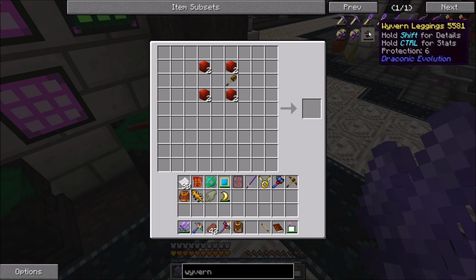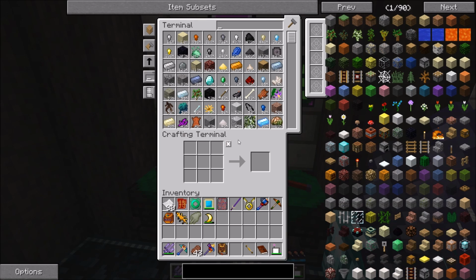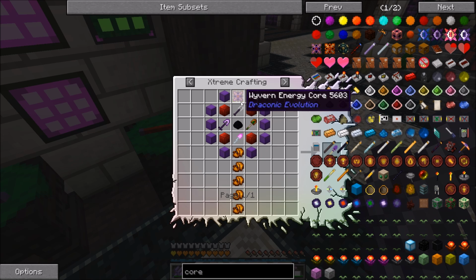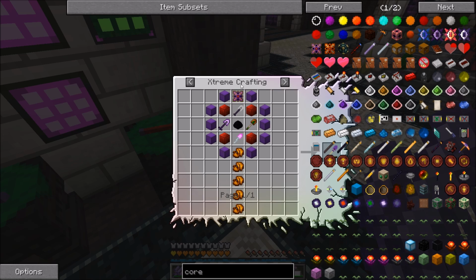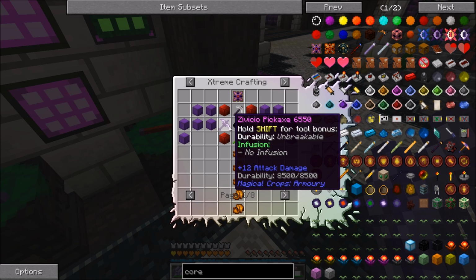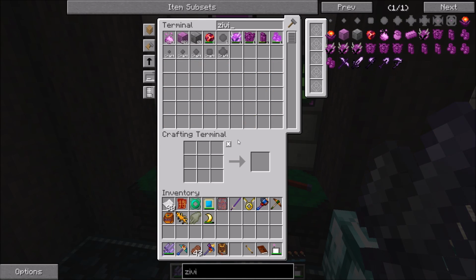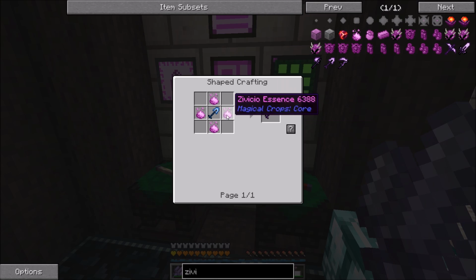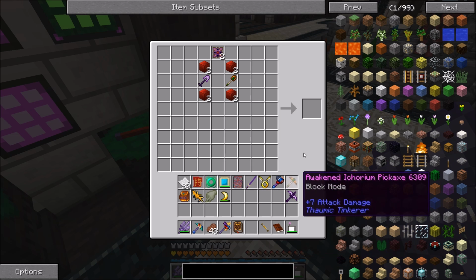Well, actually, the Mad Aqua we may still technically need, I think. I can't remember if this one can hoe the ground or not. Alright, and then we're going to need 2 Wyvern Energy Cores, and this goes up at the top. Is it the same for the pick as well? Yes, the pick goes in the same spot. Okay, and then we're going to need the Zavicio stuff, the Zavicio shovel. So let me just tier this up real quick. And there we go, and there's our pick as well.